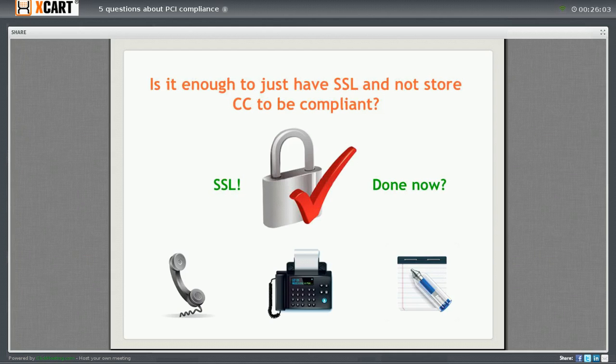Am I done? There are over 350 points of assessment in the PCI standard. There is no way two behaviors, SSL and no card storage, are ever going to be enough to close your PCI. Are they in and of themselves compliant? Yes. Are they all it takes to be compliant? No. A square is a rectangle, but not every rectangle is a square.